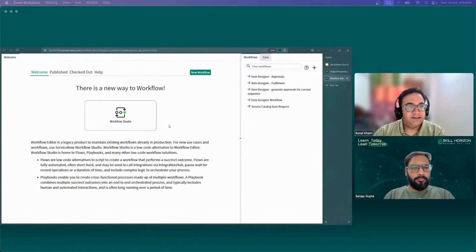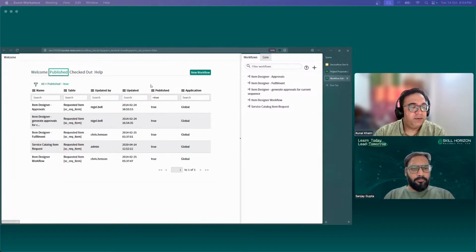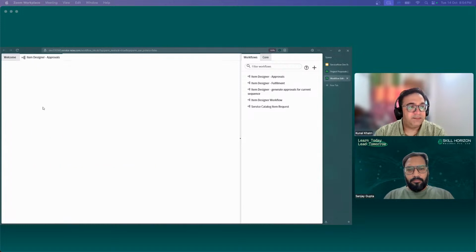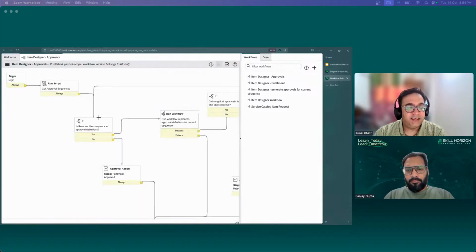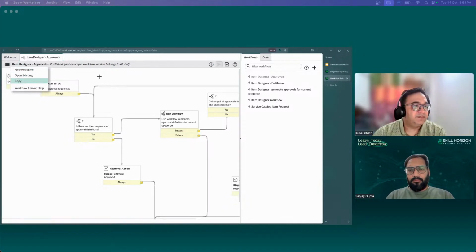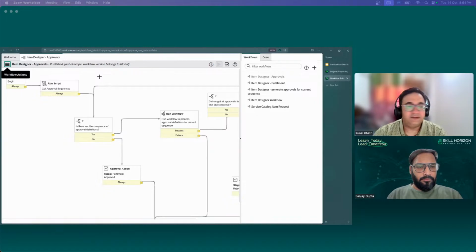So this is the view for workflows. If you look into the workflows that are published, you will see there are just 5. You can open any of those and look at how they work. For example, if I open this, it will show you what is happening. I don't think we can access the triggers because it is not in our scope.